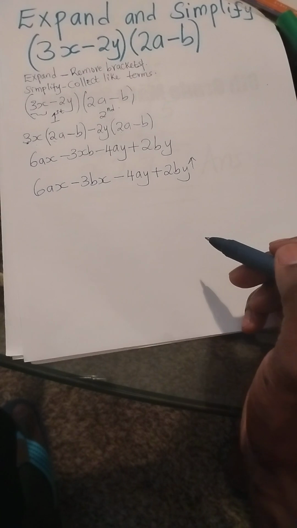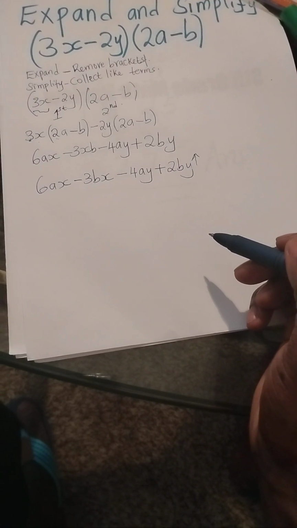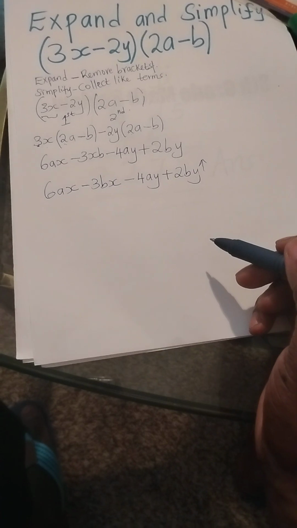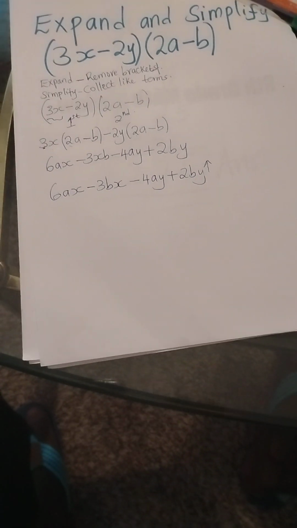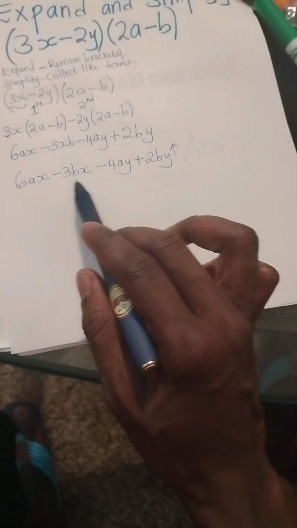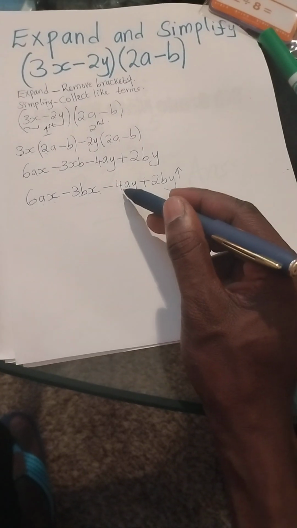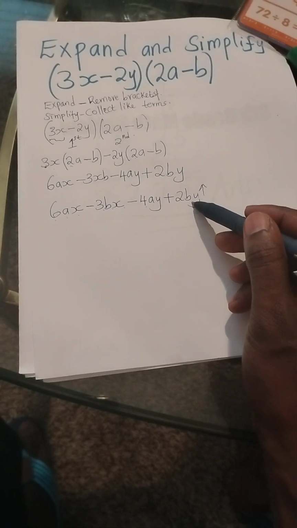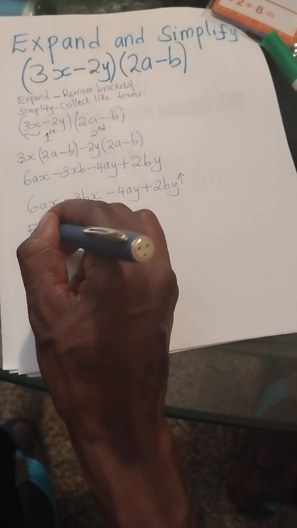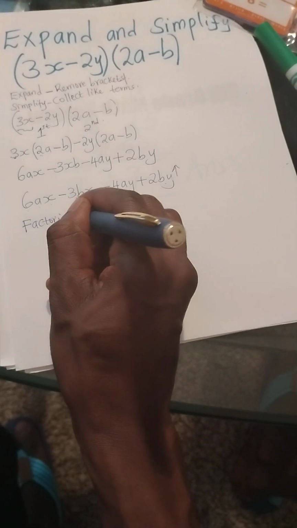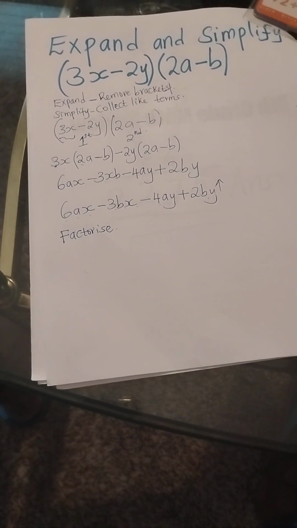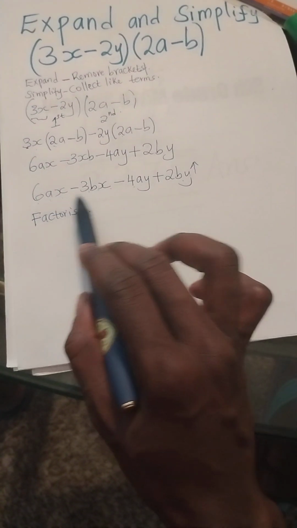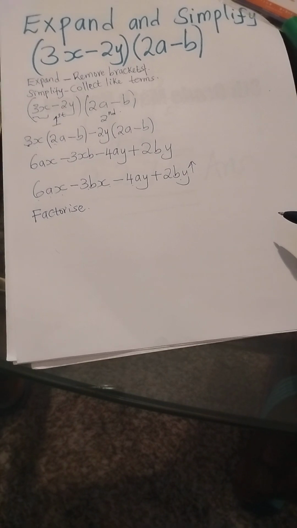How do I do that? Then I have to factorize out again by using what? By using the common factors. So, if you are to simplify, it simply means you collect like terms together: 6ax, 3bx, 4ay, and plus 2by. Now, if somebody asks you to factorize the above expression, factorization is the reverse of expansion. So when you factorize this, you must get this answer. And you can just do that as a proof to confirm that our work is correct.